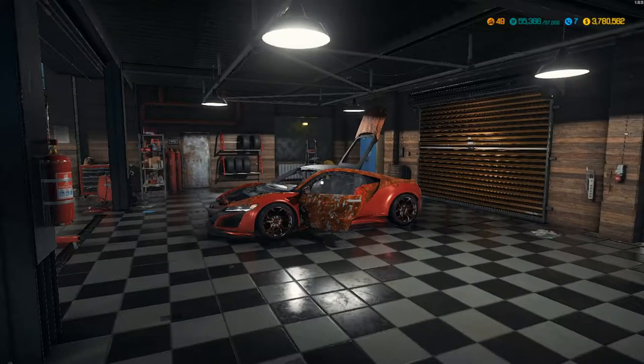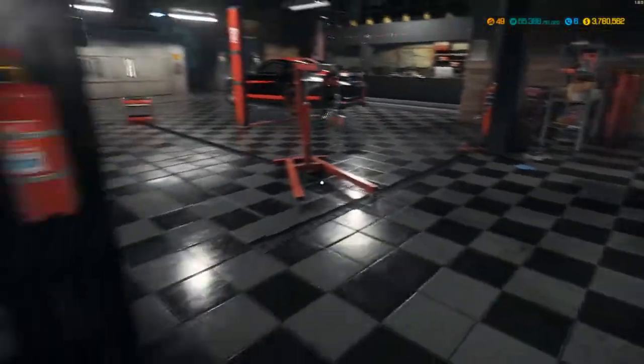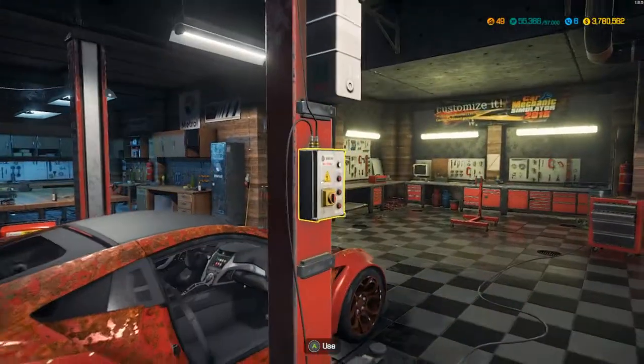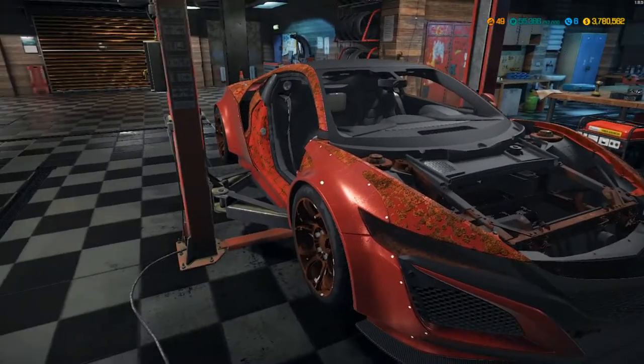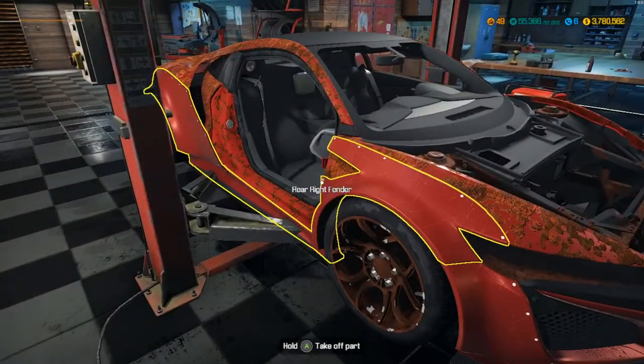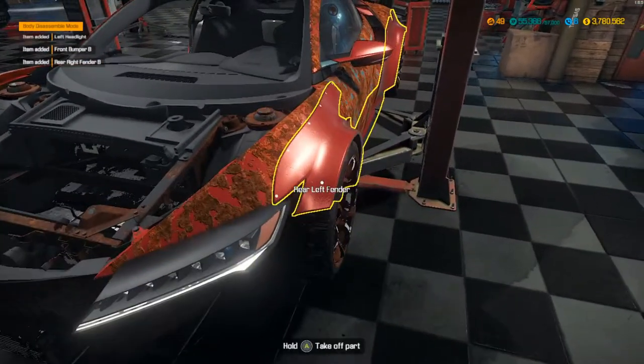I didn't want to move it over. Let's move it where it has to actually go, because that would probably help. Alright. I guess we will start by getting these panels off and fixing them.